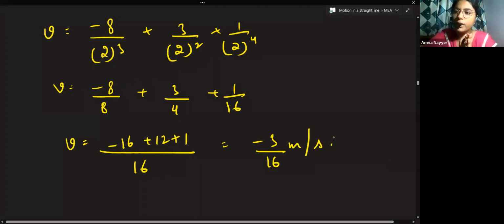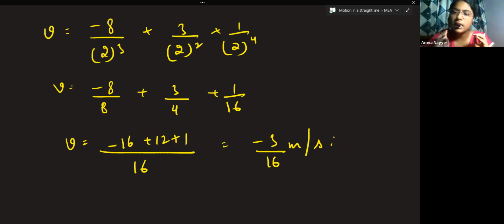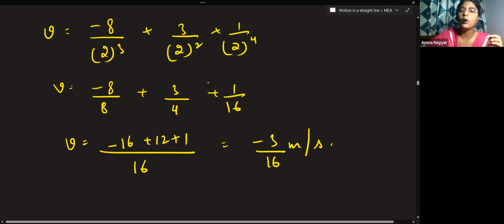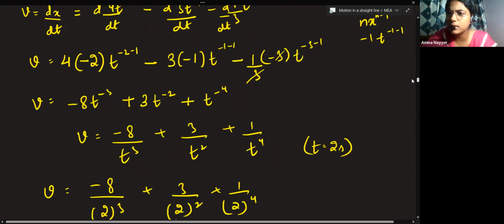That's how we solve questions based on addition and subtraction. You just have to differentiate the way you have been differentiating them. It's just that at the end, all these operations, subtraction, addition, get utilized that way. All right, so note it down. If you have any doubts, ask me. Then this is all about addition and subtraction.